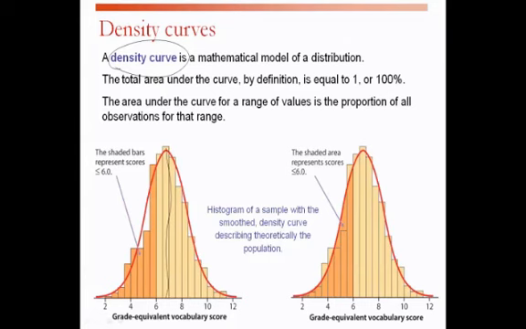50% of the values are less than that and 50% greater than that. So if somebody says, let's say this number is 7, and asks what is the probability that my vocabulary score is less than 7, I can automatically say, oh, 50% of the curve is less than 7, therefore the probability is 0.5.